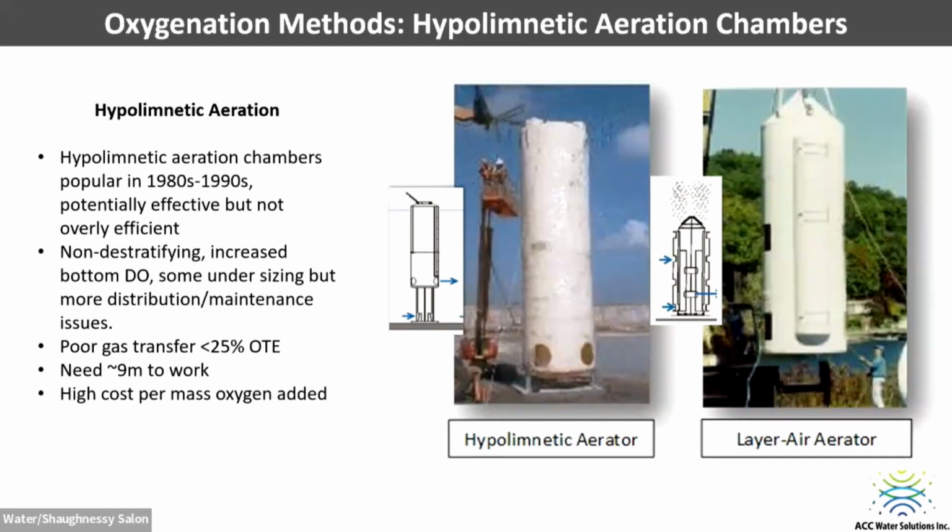The problem is it's insanely expensive. It's hard to put in. Like if you look at the size of these things, it involves giant cranes. You will always have a big thing on the surface of your water body. So if you're talking recreational water bodies, that type of thing, it's just not always very practical.